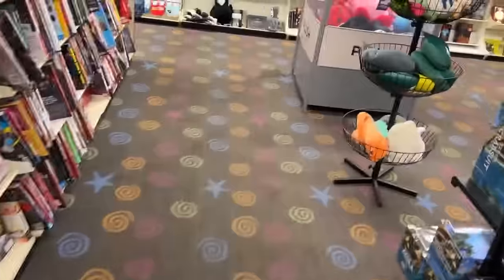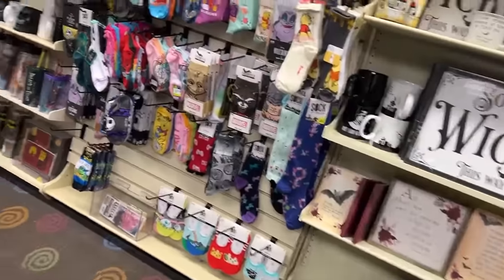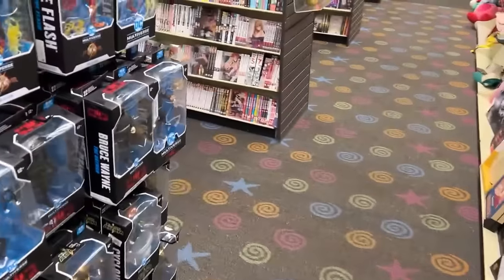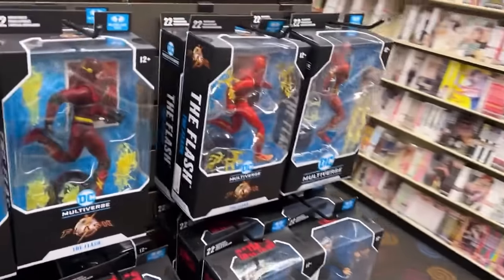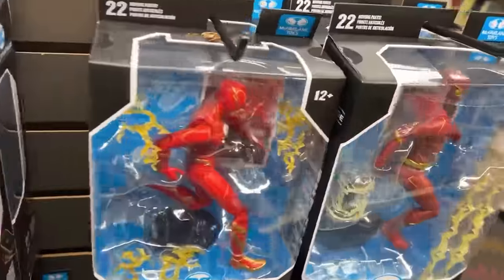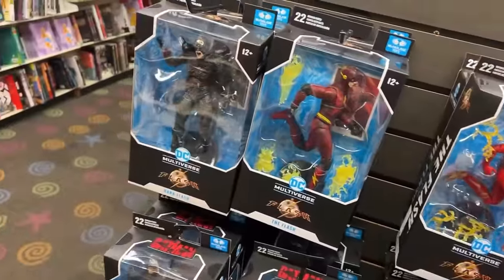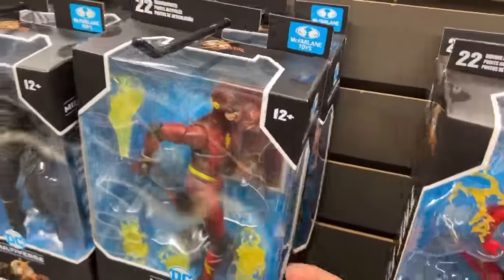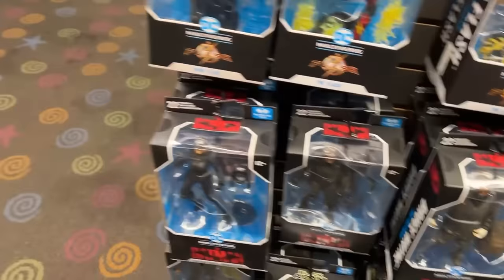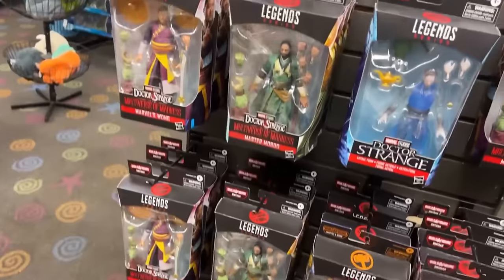Back here, still got the big thing of Marvel Legends. There's some older. I don't want anything over here for the new, but ooh, bumped into those mugs. Flash stuff. These are actually TV show. It's movie. I know they won't have a Keaton Batman, but you never know. We might get lucky and uncover something.